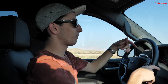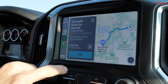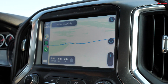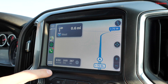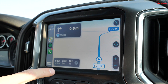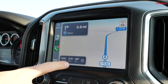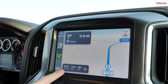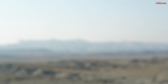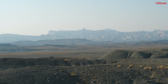We just topped off and we have 375 more miles of range according to the truck. Looking at the maps, we have about just under four hours and another 287 miles to the Spring Hill Suites by Marriott. We stopped and had a long lunch so tack some time onto there, but we should make it there on this tank and then just top up and see what our MPG is.